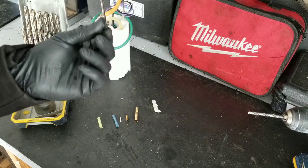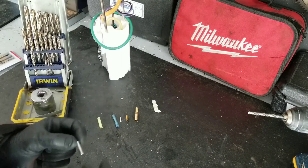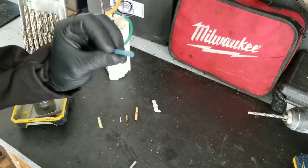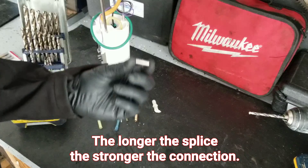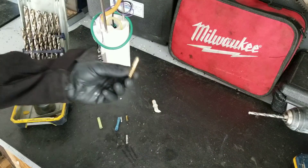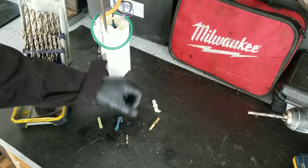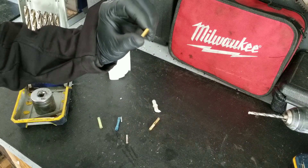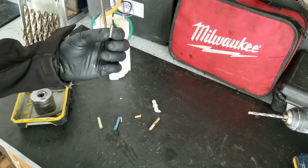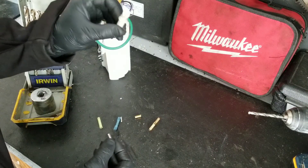What I'm going to use is this metal splice to join the two ends together. This came out of a connector — you can strip the plastic off or buy it like this. You can also use a small barb from the hardware store or a small piece of copper pipe cut to size. In this case, the diameter is close enough to the nipple, so I'm going to use it.